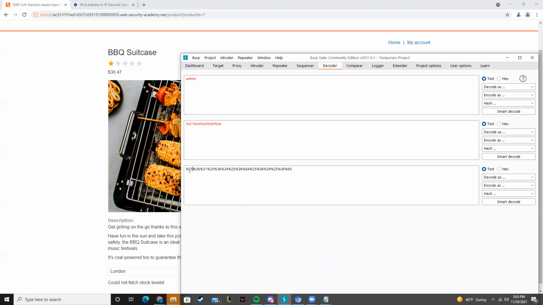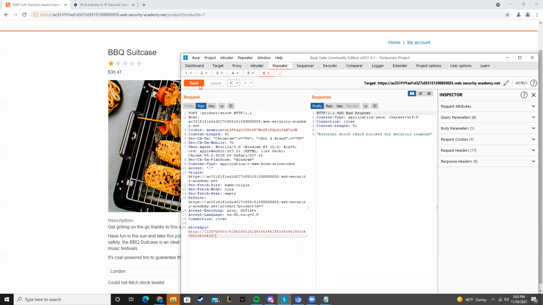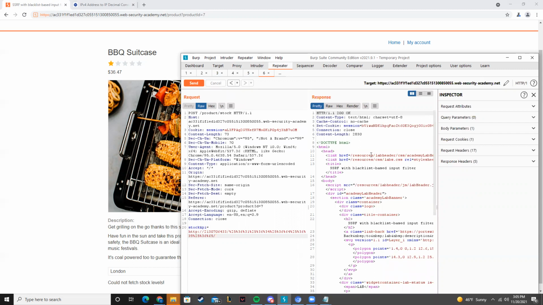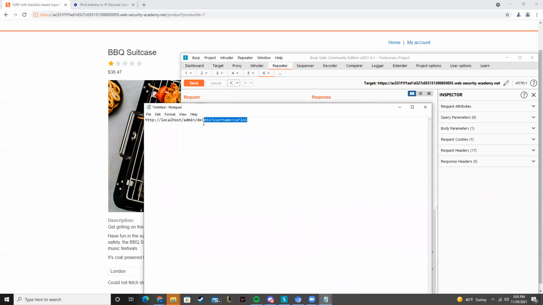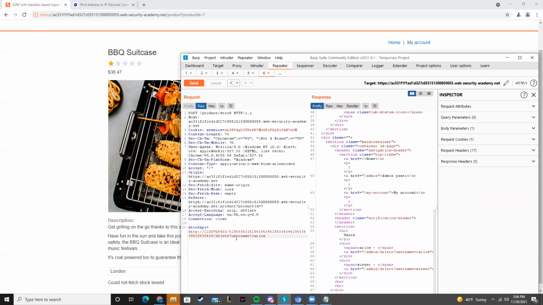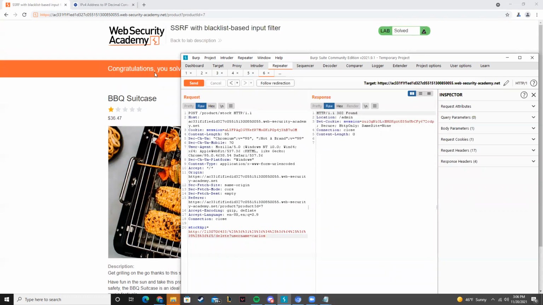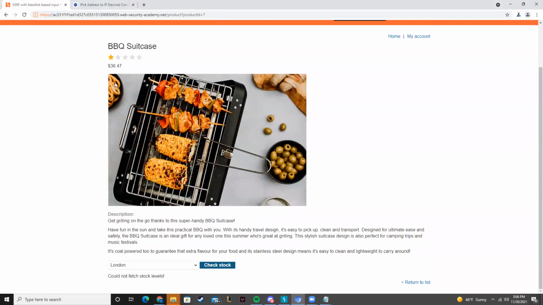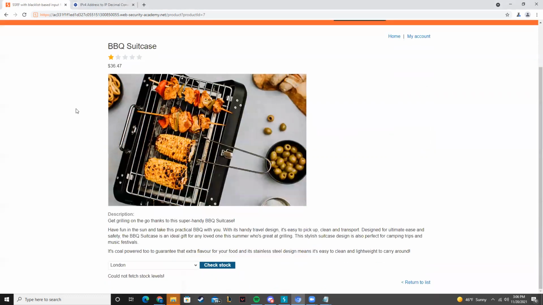All right. So what if instead we use this? Let's place it into here and see what it gives us. There you go, it works. So now let's try to tack on just delete username equals Carlos now and see what happens. And there you go. As you can see, we solved the lab. We bypassed the blacklists because it was somewhat insecure, and we were able to delete Carlos again. Sorry, Carlos.